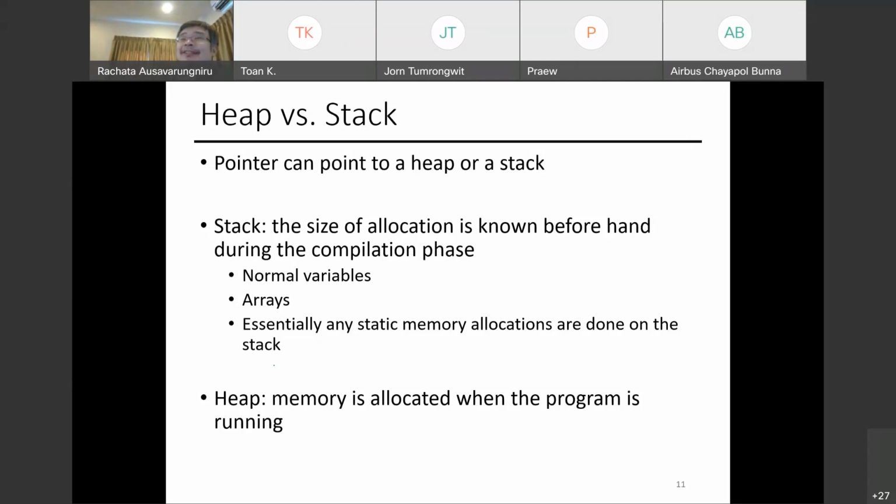Would it be chaotic if I allocate something and that address is mine, and then some other program comes in and tries to claim their own address? What if your array has size 100, the first 50 elements are yours, and then the other 10 someone else allocated and that's theirs, and then you start from 60 to 110? That could be chaotic, right? So that's why virtual memory comes in to help this problem, and we'll talk about this.